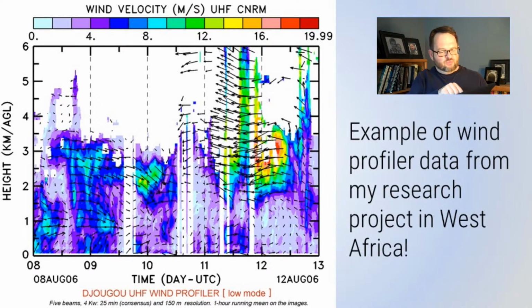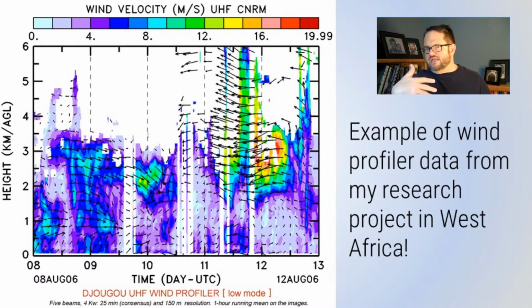But from there, you can see those wind vectors. The vectors are drawn to be like on a map. So if they're going from right to left on the plot, those are supposed to be an east wind. And if they're going from the bottom of the plot towards the top, that's supposed to be a south wind. I'm not expecting you to get anything particularly out of this, like, oh, actually, I can see the African easterly jet just fine at about 3 kilometers above the ground on the 11th and 12th of August of 2006.